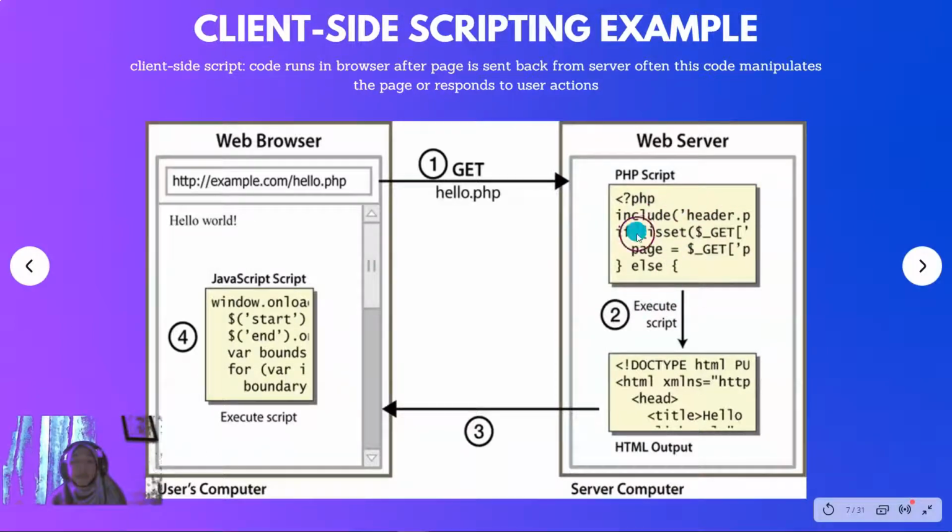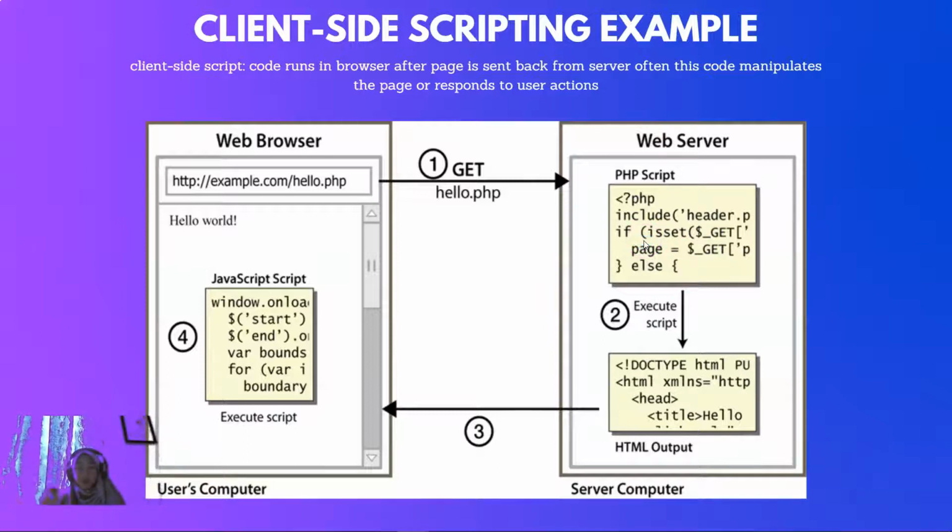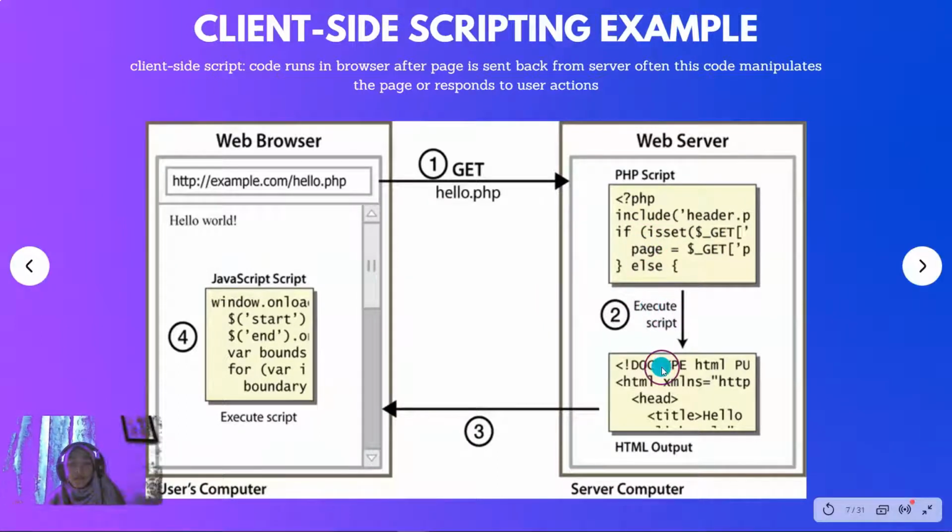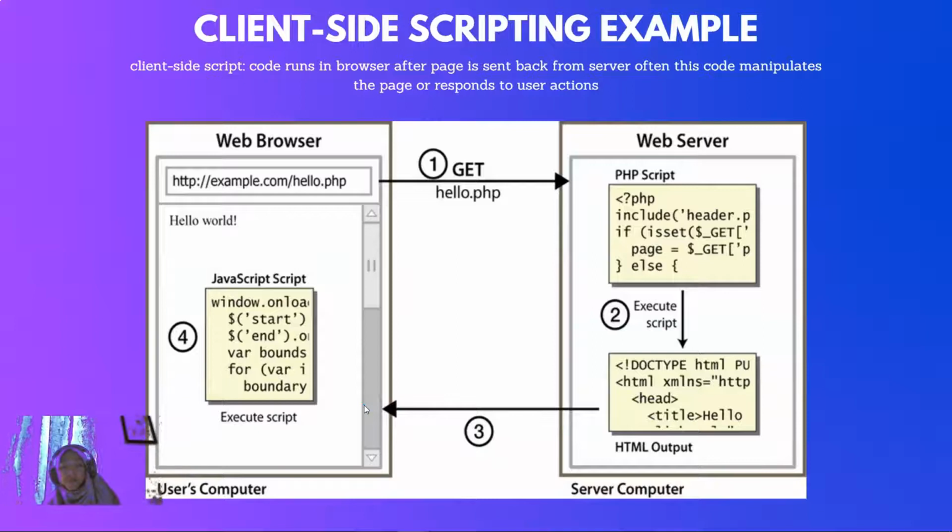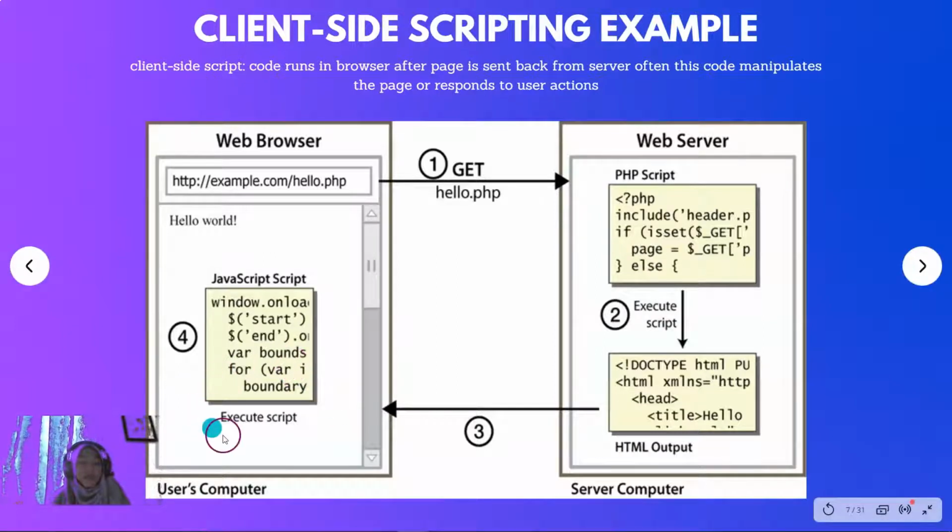After that it will execute the PHP script. Because the PHP script is on the server, you need to have the server first. After it executes the server scripting, it will give the output, basically the HTML output, to the user's computer. From the server it will pass what you want to view, for example the home page of the UiTM website. Then in the web browser, on the user's computer, you can see the output, which is the home page interface.